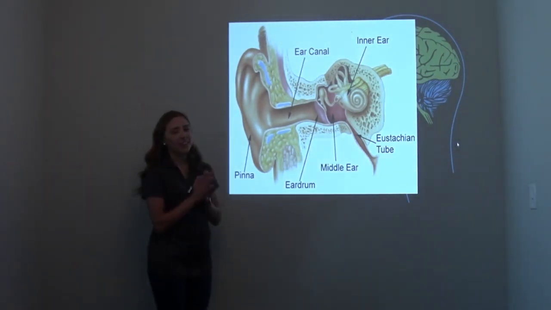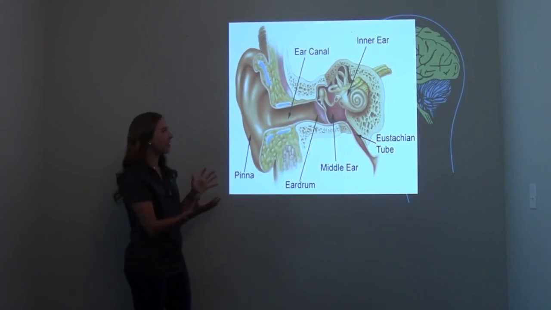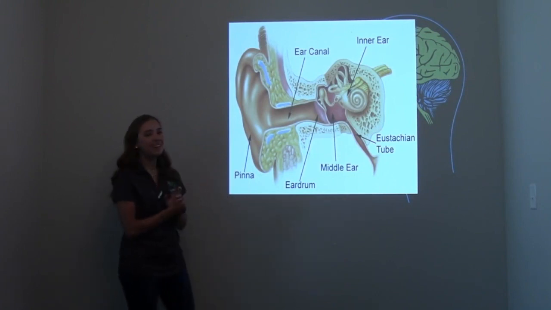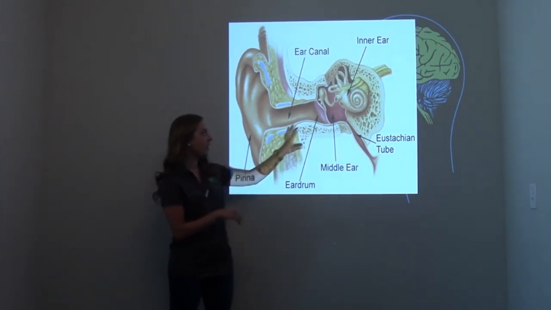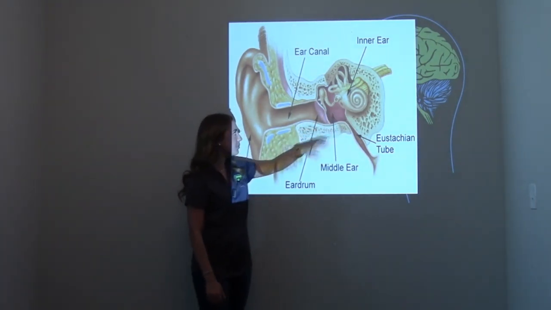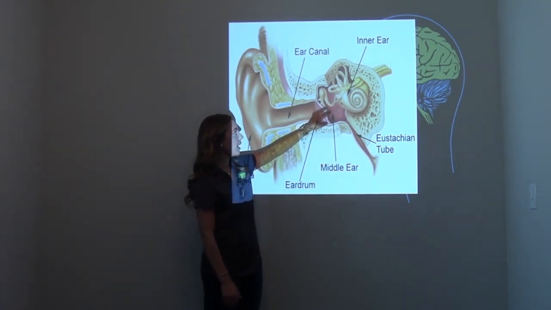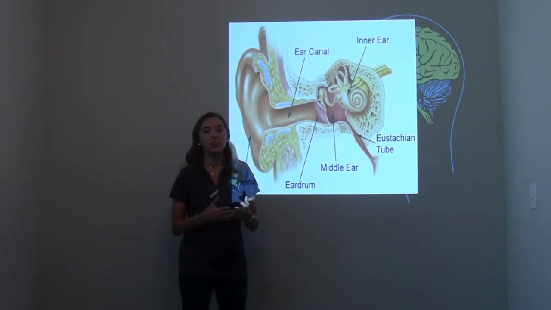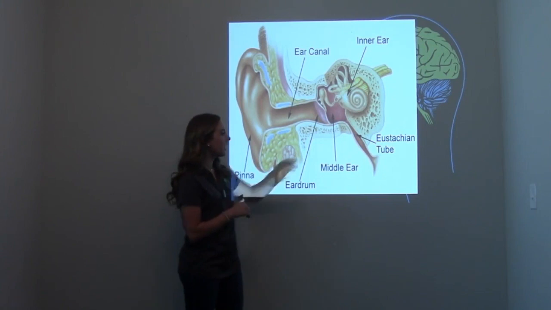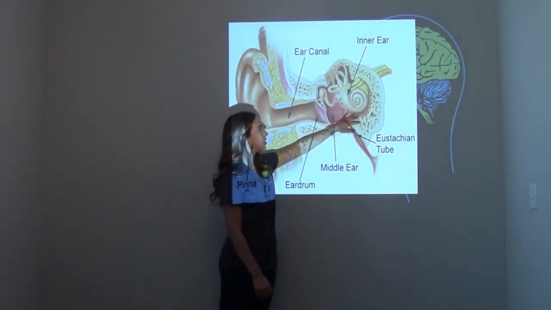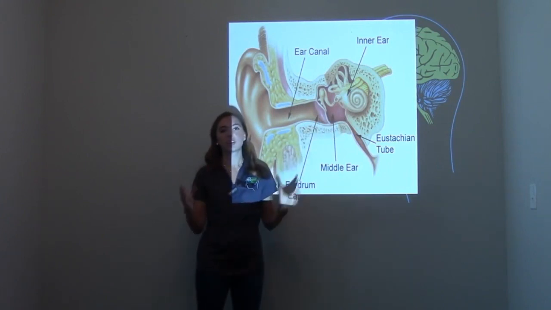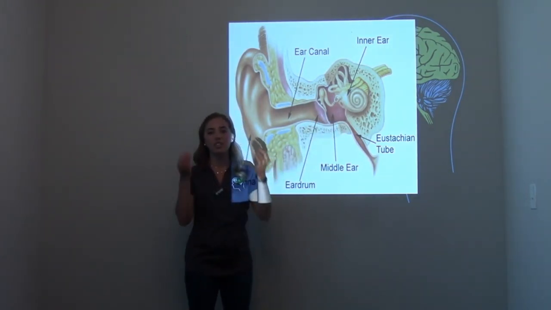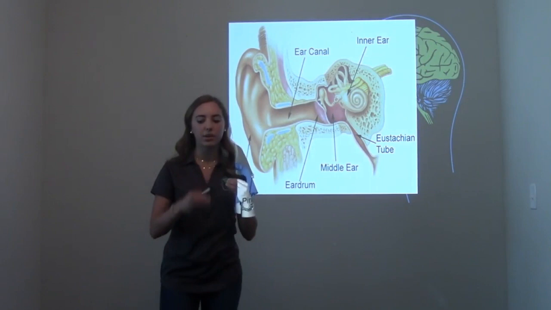So let's get started with some anatomy. This is our ear. I hope you guys could recognize that much. So in our ear, we have 3 main divisions or parts that we like to think of. We have the outer ear, the middle ear, and the inner ear. The middle ear has our bones that we know are associated with part of our auditory system. And then our inner ear has this structure right here, which includes the cochlea and our vestibular apparatus. So today, when we're talking about the vestibular system, I want you guys to be thinking about the inner ear. That's where we're talking about.